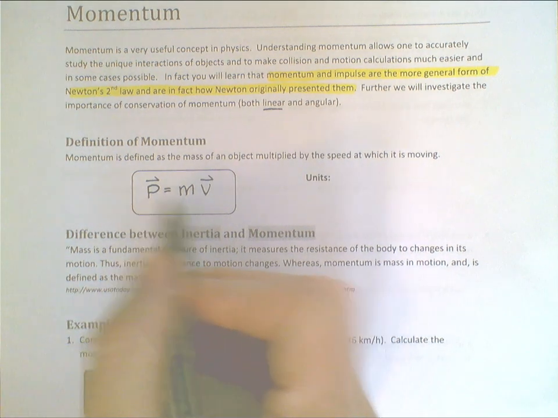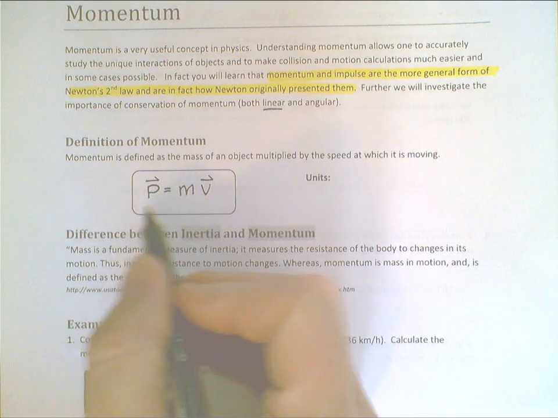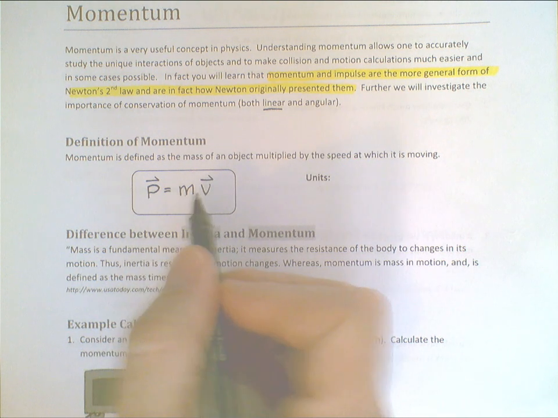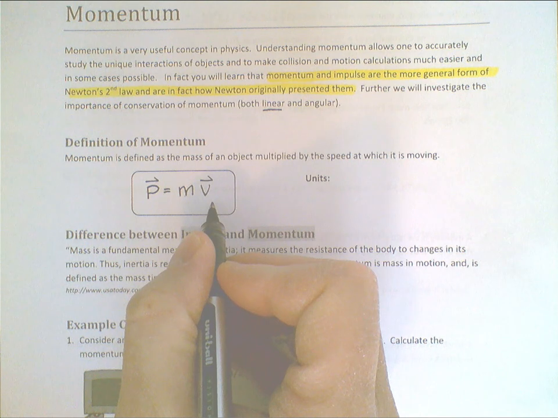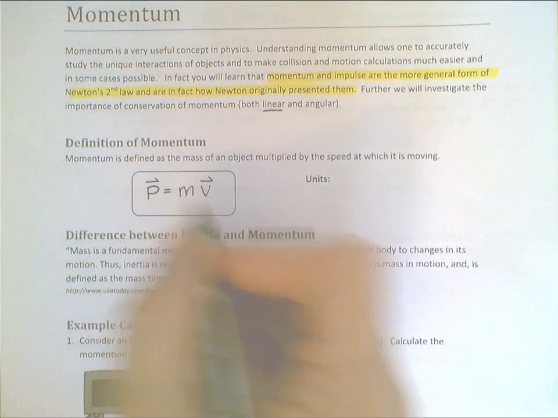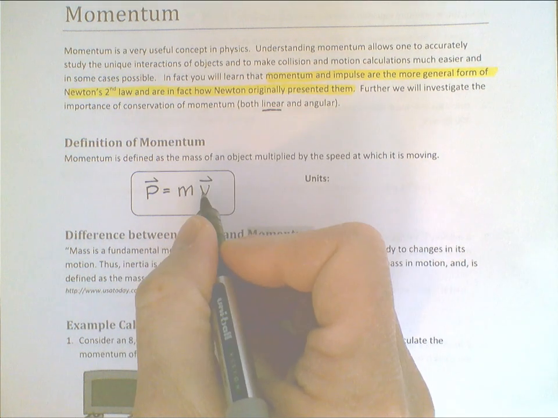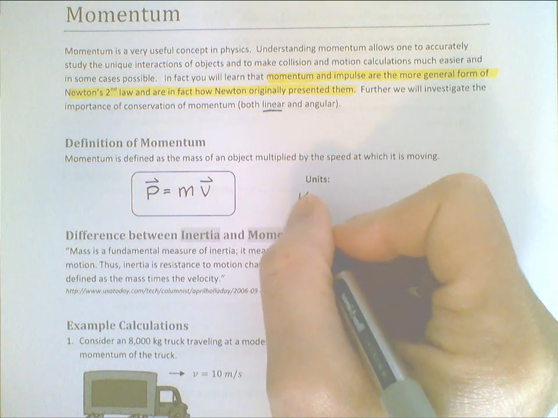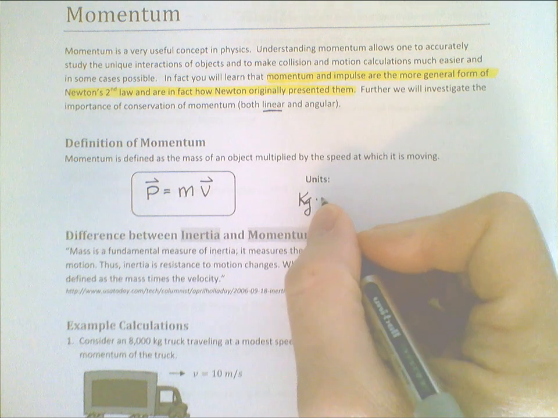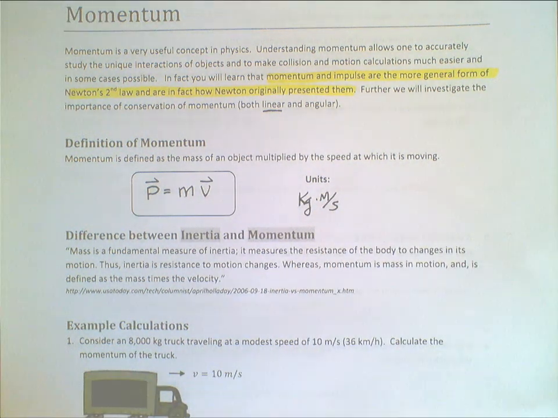So this is the formalization of Newton's second law, or in this case, just the momentum part of it, p equals m times v. So it's a multiplication of these two. This is a scalar value multiplied by a vector value. What are the units? Well, the units of mass are kilograms, and the units of velocity are meters per second. So it's kilogram meters per second. That is the units of momentum.